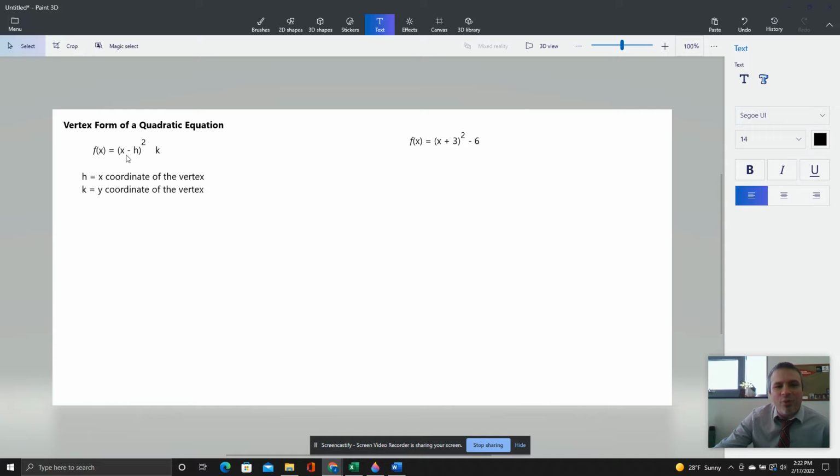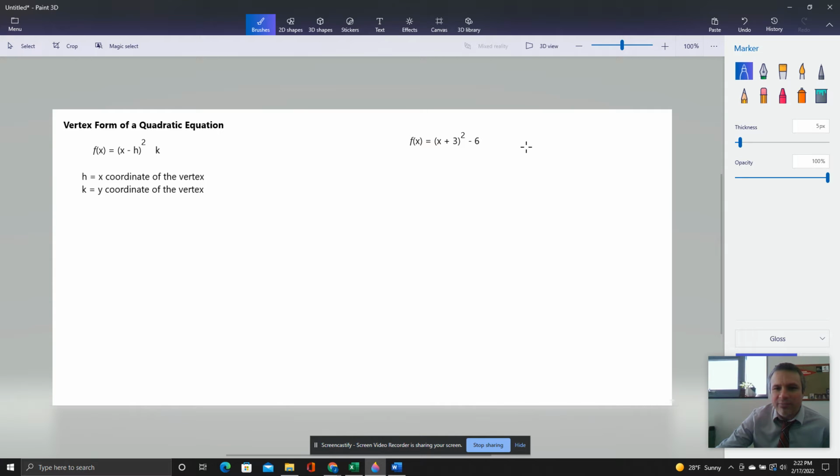Okay, what we do, well, we know that this is the input of the quadratic. So anytime we mess with the input, we always do the opposite, the opposite of what we see. No matter what h is, we're going to do the opposite of it, and that h will be the x coordinate of the vertex. So if I look over here, I see that they've got a +3 right here. So for the vertex, this is your h, so we do the opposite of what we see, so the x coordinate is -3.